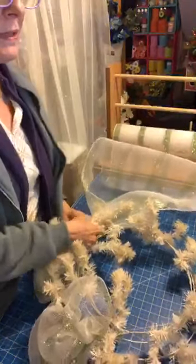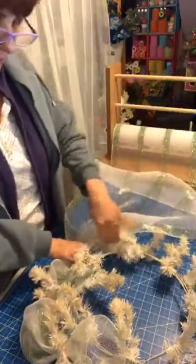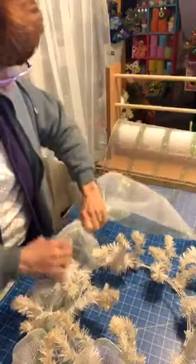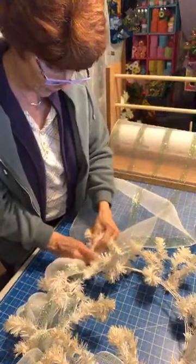All right, we're going to be doing 10-inch poofs on the first layer. I think I'm going to drop it down to 8-inch poofs up top, just so it's not so poofy, because the flowers are nice and I want them to be shown.